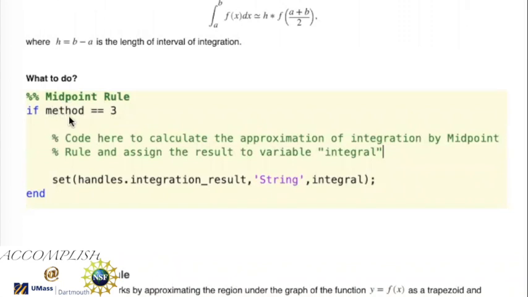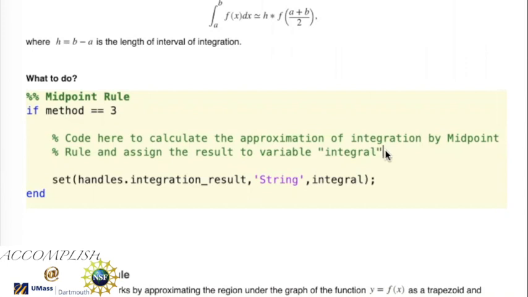because in the GUI, the user can input which method you're using. So if you choose midpoint rule in the option, then it will read as 3 for this variable method. And then it will go to this part to finish calculating the result, the integral, I mean. So here you need to finish the line of code here, so that the integral here, you will assign this to the integral, right? So that's what the code here is functioning for.